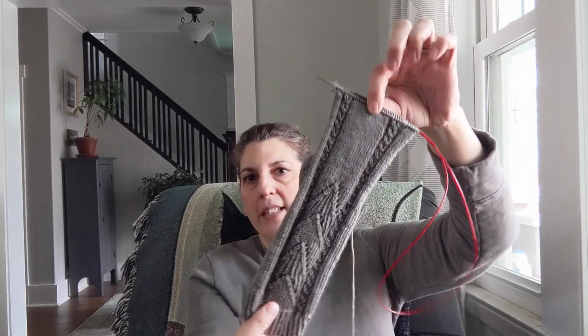Now the other sock I started and worked along as I did this one, so I'm quite far. I have to do the foot. So what happened was I got both socks to this point, and then it just was going way too slow for me, so I just put this down and really cranked it out and got that first sock done. And it went so much faster when I did it that way. So now I'm going to go ahead and finish this. I should be able to finish this today. I don't know, maybe. We'll see. At least get to the toe. Yeah, so that's where I'm at.